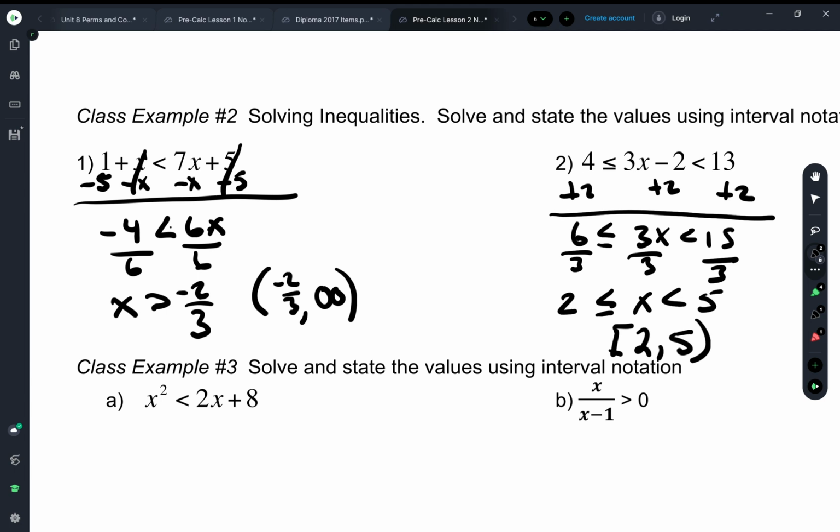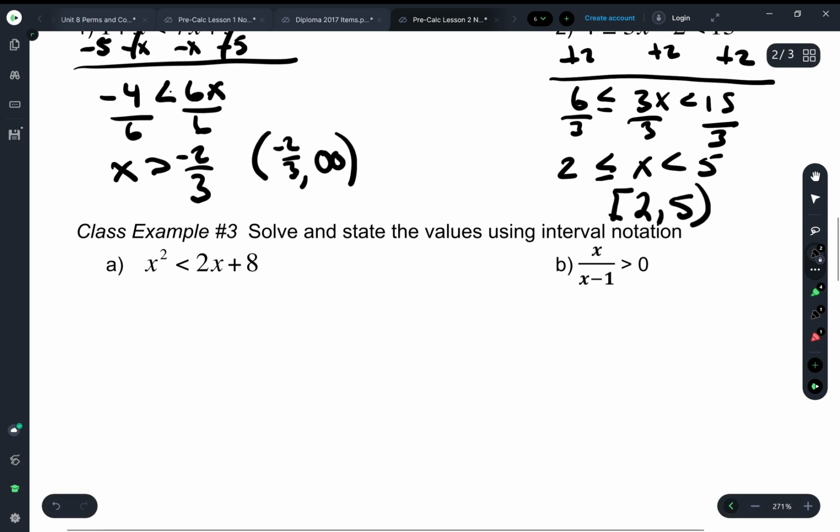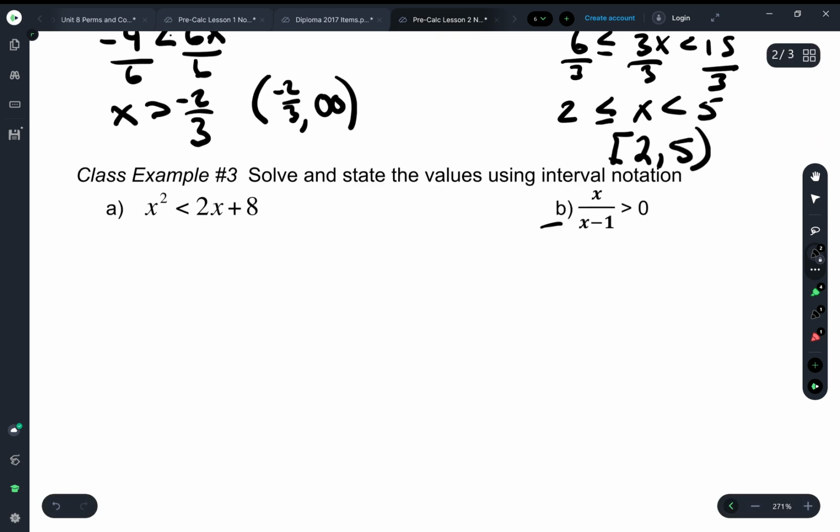Okay, so if you remember Math 20, we did that case analysis. We're going to be doing that quite a bit in Calc as well, testing the intervals to see if they work. Sometimes there are critical values of different things we have to navigate. So it is a little bit more experimental in terms of figuring it out. I'll show you what I mean here. I think it makes more sense to do it in B. I think in A, if you remember your positive piece, negative piece thing from Math 20, it's pretty simple, but I'll do it both ways.